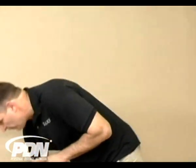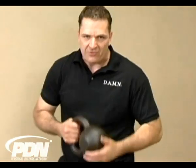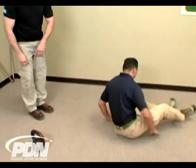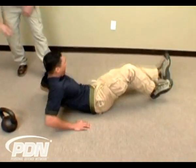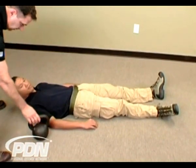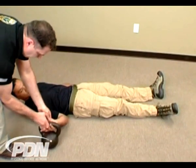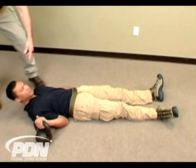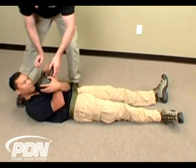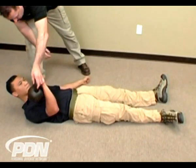Steve is one of the owners here at Memorial Shooting Center. We're going to use a kettlebell and emphasize the methodology and specifics of how to do this lift. Steve lays down, reaches back and picks up the kettlebell with his right hand, places his left hand on the bottom of the kettlebell to assist, then lifts and holds it. He places his left hand back down to the side, bends his right knee and places his foot flat on the ground, then presses the kettlebell straight up to the ceiling.